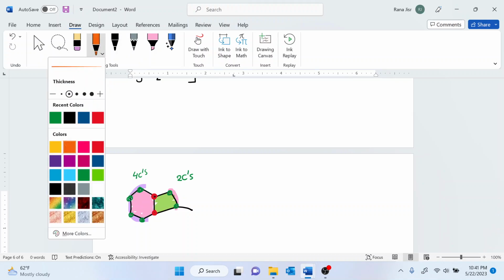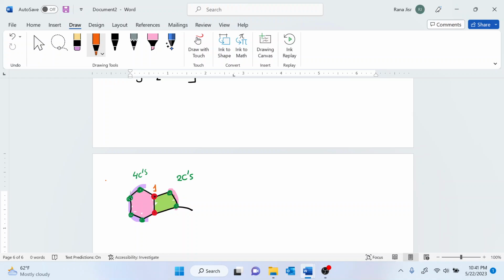I'm starting with my joint carbons. So this is going to be carbon number 1, moving carbon 2, carbon 3, carbon 4, carbon 5, and carbon 6. And then once I reach carbon 6, I have the choice of going all the way here and making this carbon number 7. And this is going to be carbon number 8.